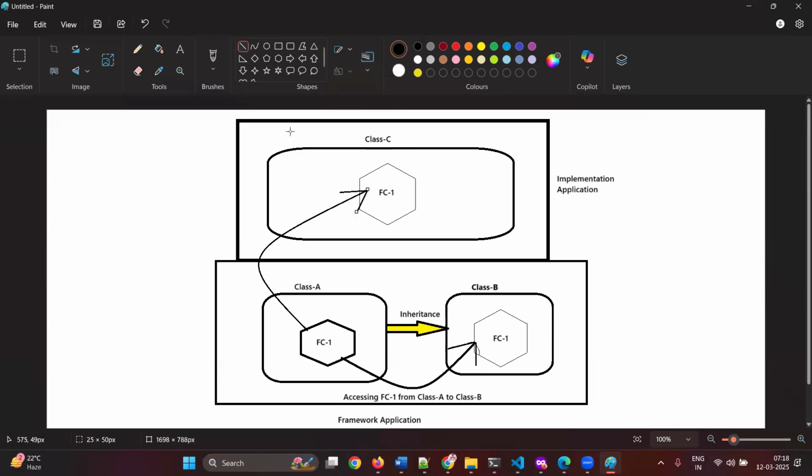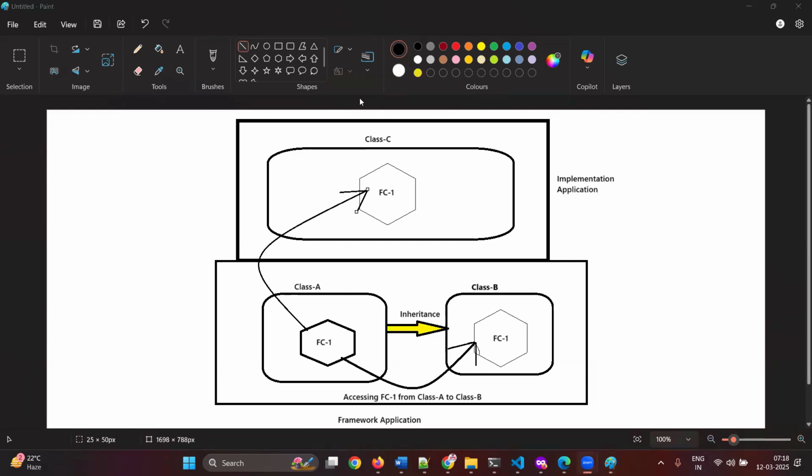So now, is it possible to access like this? Can class C of some other application, which is an implementation created on top of the framework, access the components of class A, which is in another application? Is it possible or not possible? Directly accessing like this.